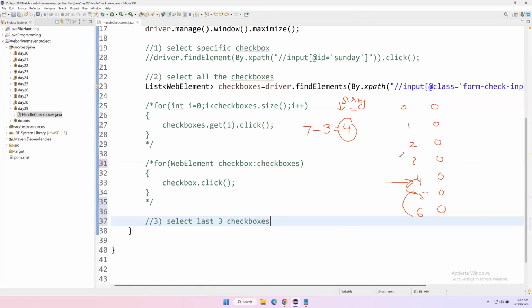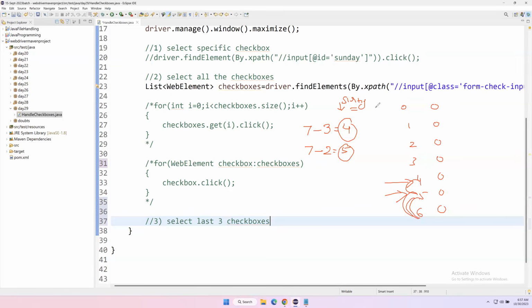Suppose I want to select the last 2 checkboxes, only 5 and 6. How to get these 2 checkboxes? Total number of checkboxes minus how many checkboxes you want to select, only 2. So 7 minus 2 equals 5, which is the starting index. We need to start from 5, so then 5 and 6, you will get only 2 checkboxes.